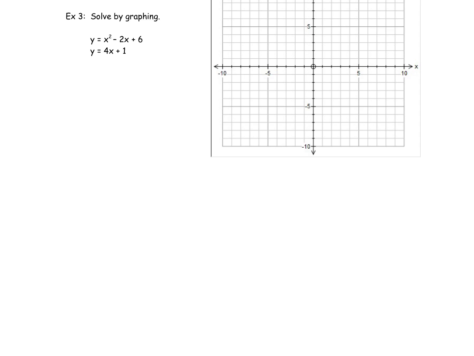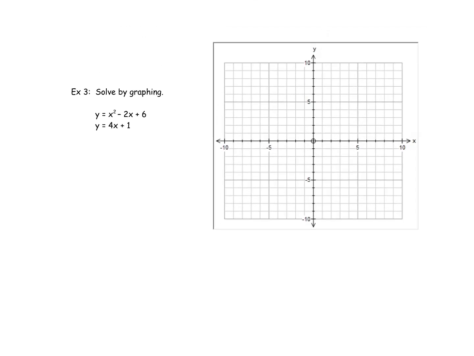Next we have, I will admit I got a bigger graph for this one because it's going to require a bigger graph. We're going to graph this system, a linear and nonlinear. The first thing I'm going to do is graph the linear. That's really simple. Remember, we just put a point at our x-intercept, our y-intercept, and then we use our slope. So we go up 4 and to the right 1. Then we can go down 4 and to the left 1.